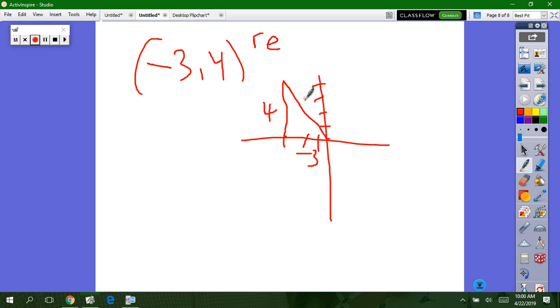Is it pretty easy to find my radius? How do we find that? X squared plus y squared equals r squared, right? So in our case, 9 plus 16 is 25. That's r squared. Take the square root, 5. I gave you an easy triangle to do that, but I think we could find any triangle doing x squared plus y squared equals r squared, right? So far we have the radius is 5. Now I just need to find the angle.